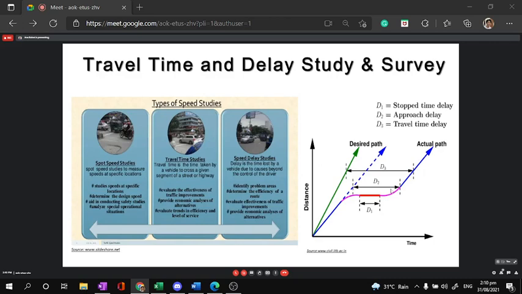Now, speed study or speed delay study are really important as well because if you're the driver, you want to get off from one point to the next point with respect to speed. So physics means speed is equal to distance over time, and distance over time is related to fuel and the engine. So therefore, as much as possible, if I am the driver, I want to make sure I get off from a location with a given speed so that I can arrive at a certain time. However, along the journey, we know fully that we encounter congestion, so must slow down akong speed. And if I encounter a traffic signal light, red, yellow, and green, and unfortunately, naabtan ko sa red, so I have to stop. So those are related to speed delay study.